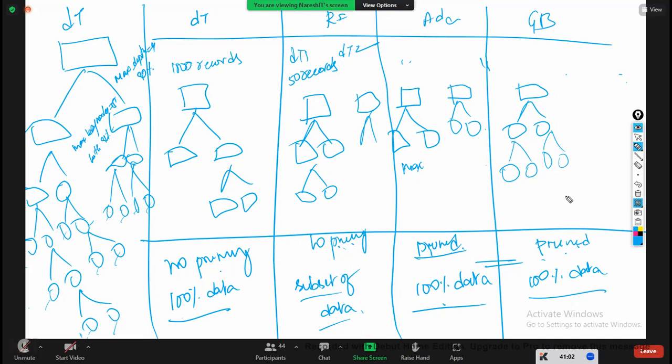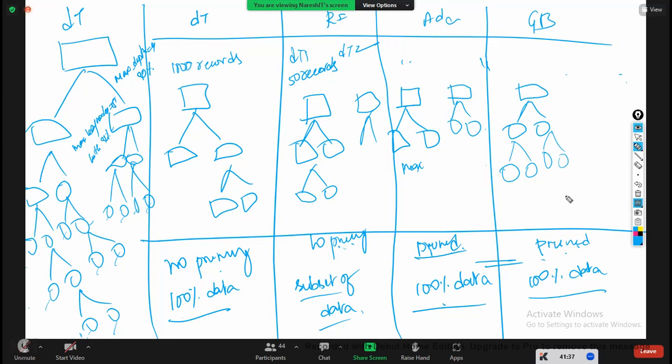What is the criteria for the root node? What is meant by Gini impurity? What is meant by information gain? What is meant by pruning? What is pre-pruning, what is post-pruning, and when do you do each? These are the interview questions you will get one by one. If you are able to solve all of them, then it is good. If you say, sir, whatever you explain in class is clear but I am not able to solve interview questions, it is called overfitting.